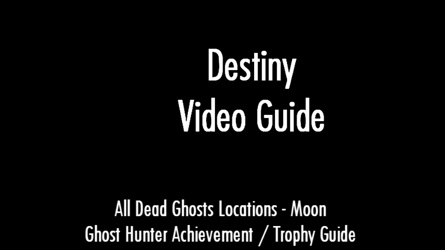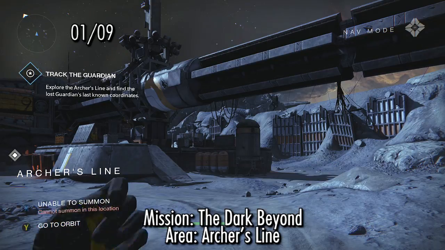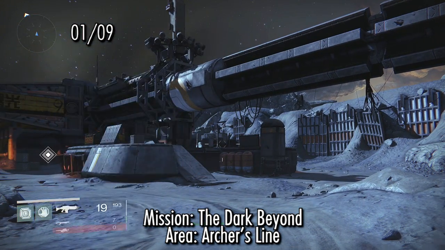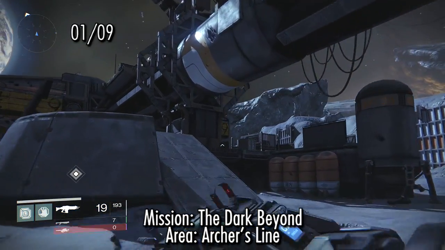These are all dead ghost locations for the moon, for the Ghost Hunter achievement / trophy. There are a total of 9 on the moon. Starting off with number 1, I'm going to be doing it on the mission The Dark Beyond. The area is the Archer's Line, which is the first area you'll come to.